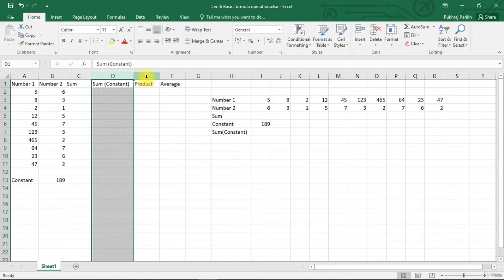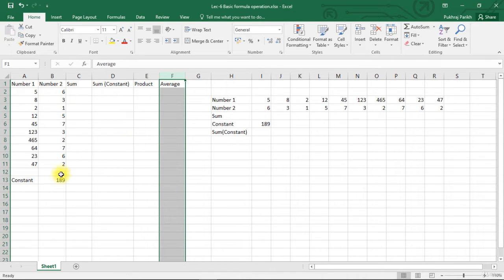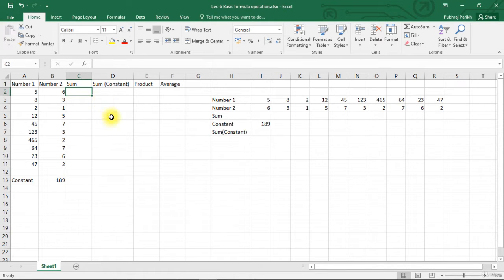In the fifth column, we will multiply these three numbers. And in the last column, we will find the average of the three numbers. All in all, for these 10 rows of numbers, I have 40 cells to be filled. Looks like a big task. Even if we use a calculator, it may take us 15 minutes to do this, maybe even more. Don't worry, in Excel, it won't take that long. Let's see how.